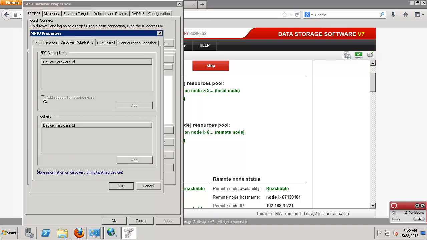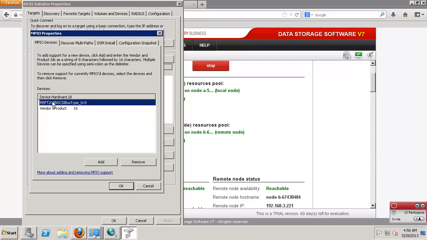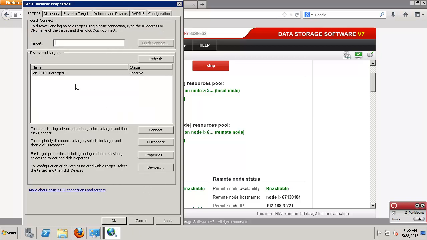Of course, you must have even a fake iSCSI connection in order to do it. Otherwise this is gray. Now it's gray because of that. When you have a new from-scratch Windows installation, you just connect to any target, then you will be able to add this, and click OK, then it will restart, and afterwards you will see such an iSCSI MPIO driver here.